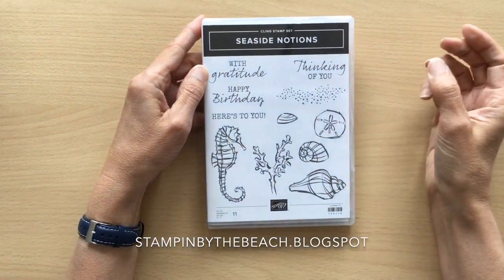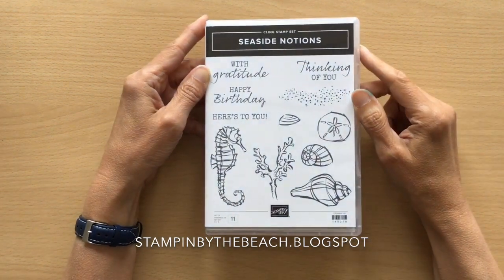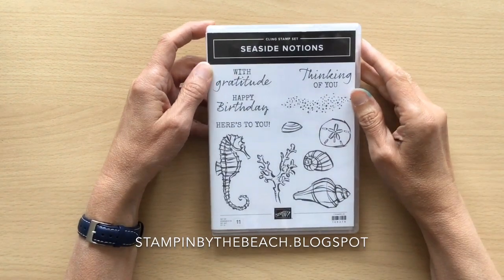Demonstrator, and today I'm making a card using this new stamp set, the Seaside Notions. It's a beautiful stamp set. I've not used it before, so this is the first time to use it.